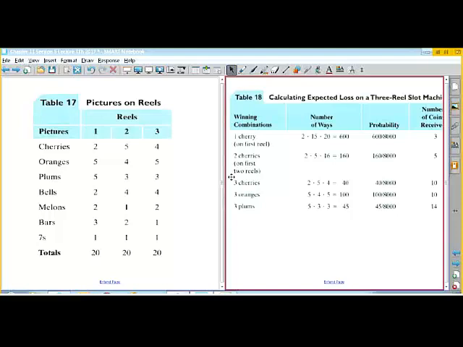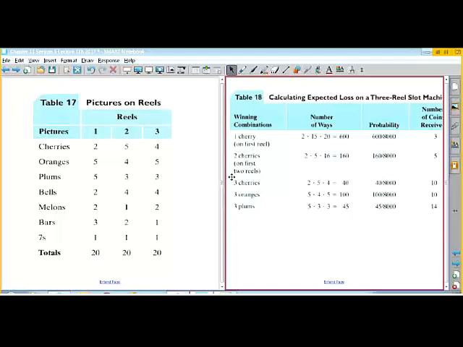Anyway, there are 50 ways to leave your lover. No, there's however many there are: 600 combinations out of the 8,000 possibilities that have a cherry in the first reel, don't have a cherry in the second reel, but can have anything in the third reel. And you get 8,000 by just multiplying the total number of images on each reel. 20 times 20 times 20 is 8,000. So the probability of winning with this particular win is 600 divided by 8,000. So that's the probability of winning.